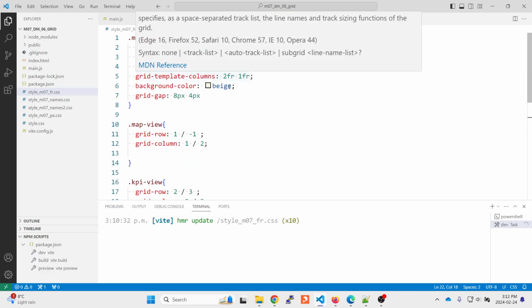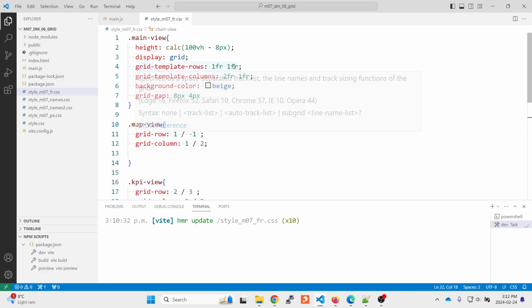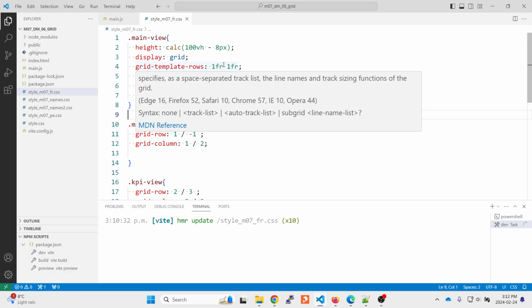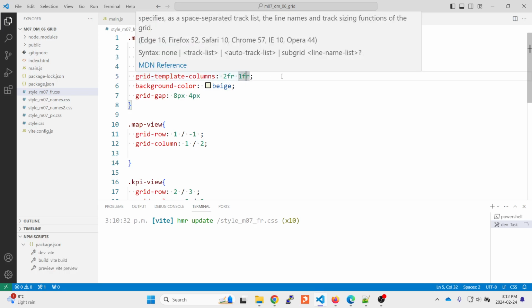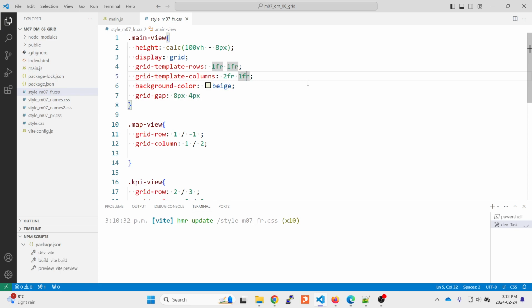So I find that the fr is not a bad way to look at things, just so you know. Again, there's a lot of stuff built into this fractional unit, and you can think of them as weights, like evenly weighted would be a 50-50 breakdown. Or I get 2 times whatever amount you have, so you're looking at a 66 versus 33 split.